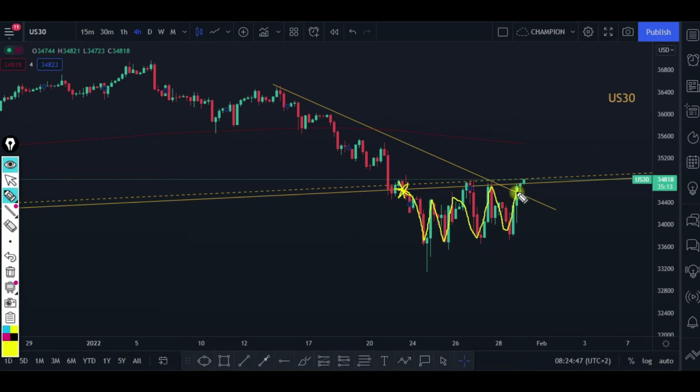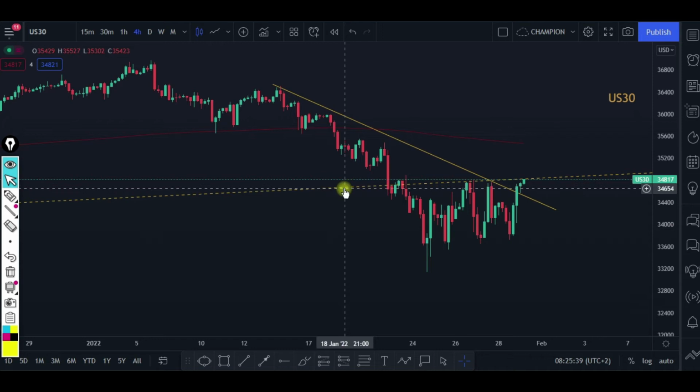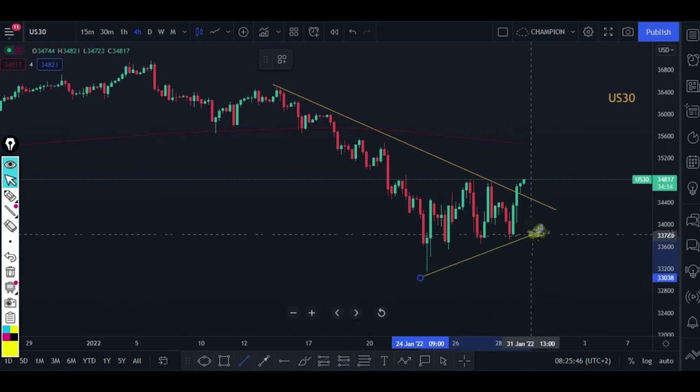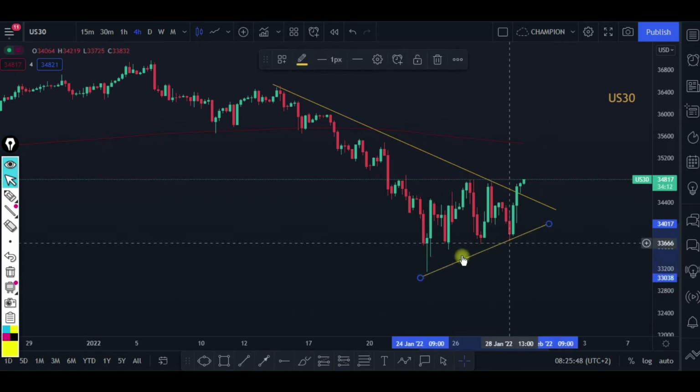So now the market is about to break in our overall support zone and is going to retest and push high. According to my opinion, the bearish movement is over. The selling time is over, it's about time now the market pushes high. It's about time now the buyers come in. I hope you guys are able to understand what I'm trying to show you.